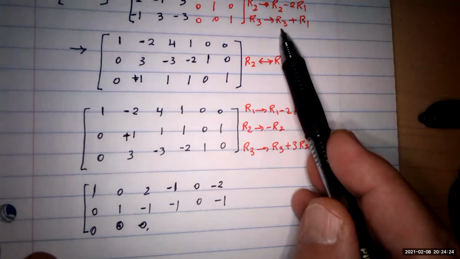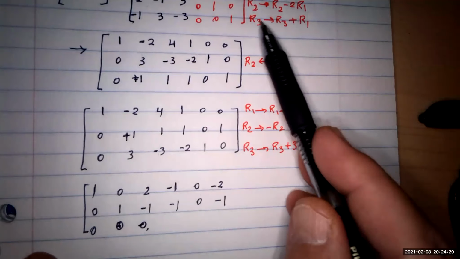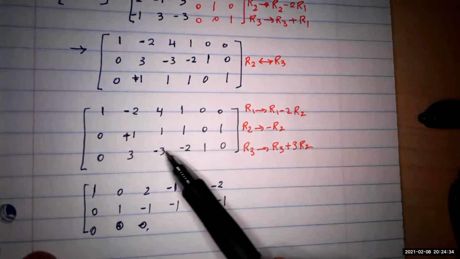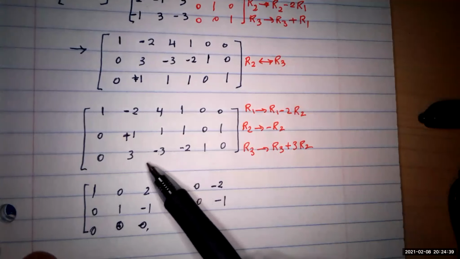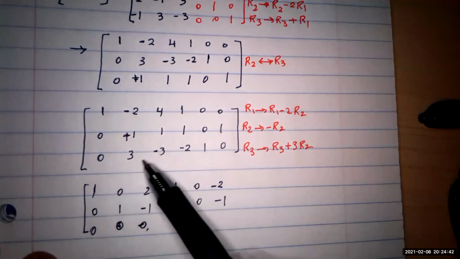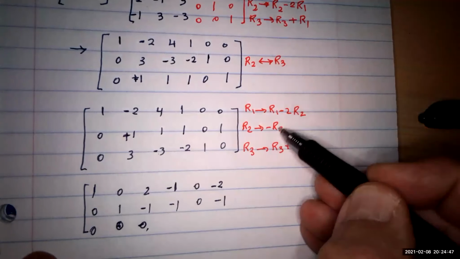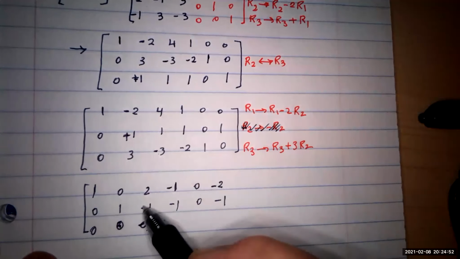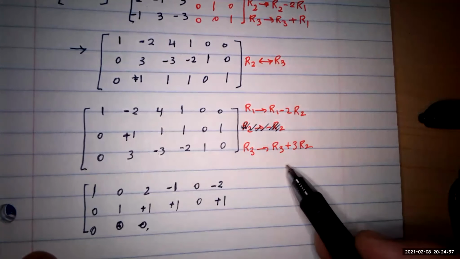Okay, R3 plus R1. So that gives you 1, 1, 0, 1. Yes. So this is going to be a positive 1 because I know that this system would have a solution. We don't need to multiply by this one because we already got the positive 1. So that gives you a positive, positive, and positive. And now we'll be fine.